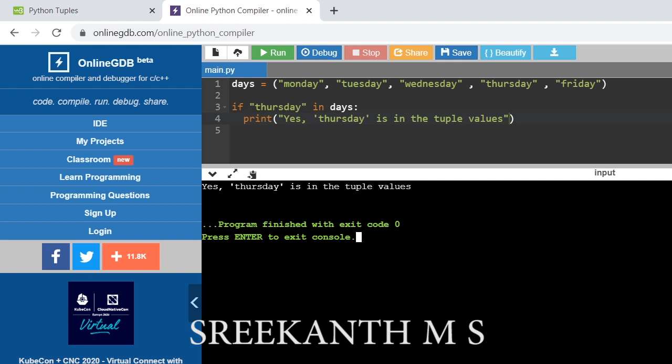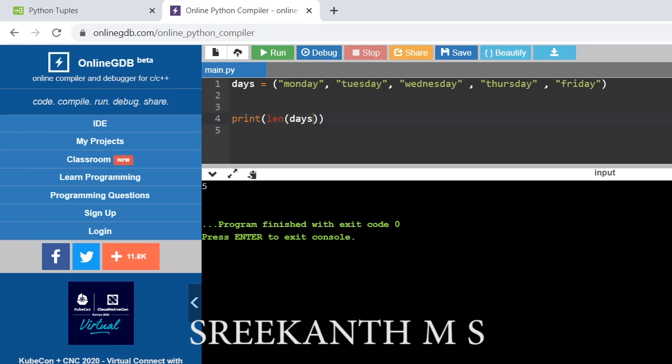In this example, there is a value Thursday as the fourth item in the tuple, and we check whether Thursday is there or not in the tuple days using the if statement. We print yes, Thursday is in the tuple. So in this way we can use the if statement with tuple values.